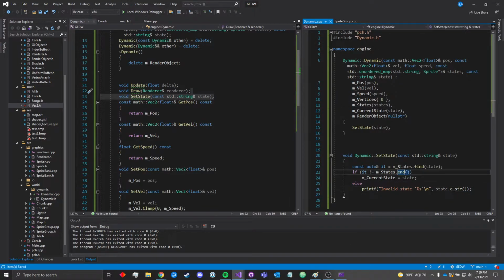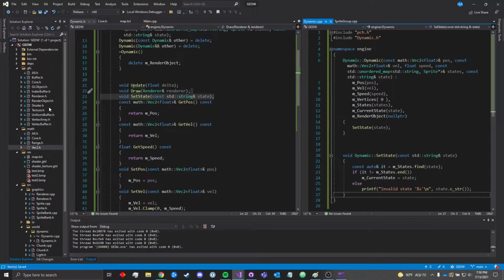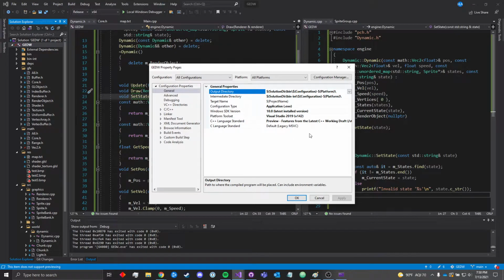Now, because we're not actually using the iterator beyond checking to see whether or not this exists in the map, you could just use mstates.contains, but that's a C++20 method. And some people, like on Mac, their Xcode is using C++17, whereas on Visual Studio, it's kind of weird.